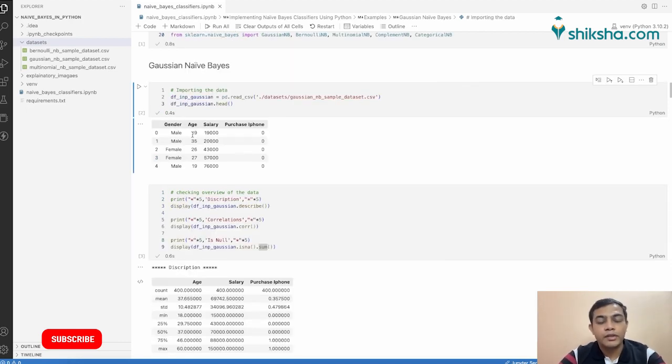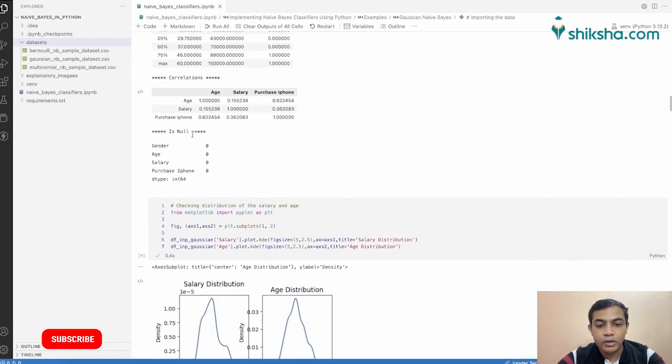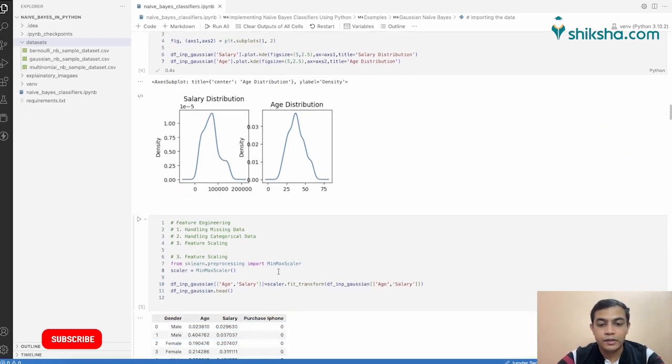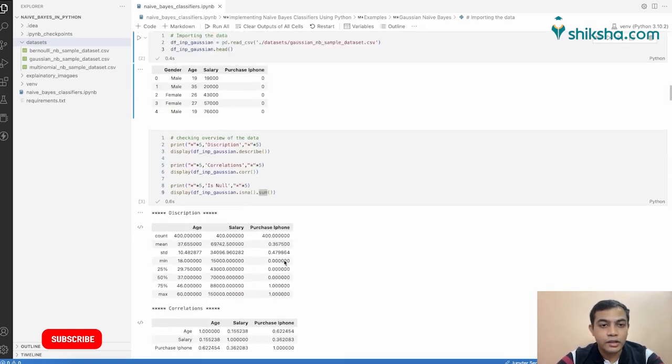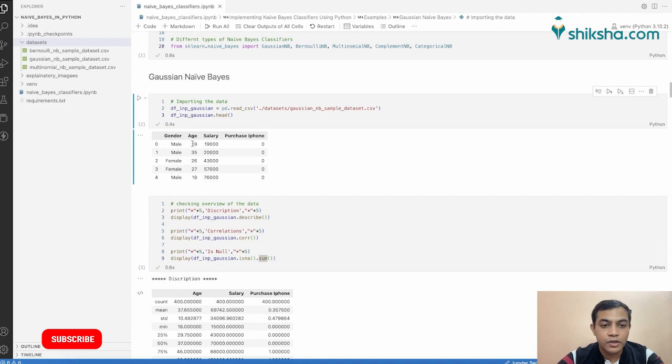So there are multiple methods of scaling. There is standard scaling, there is min max scaling, there is vector scaling as well. For this example, we will be using the min max scaler. What the min max scaler does is, for each particular set of values in a column, it figures out the minimum value and the maximum value.